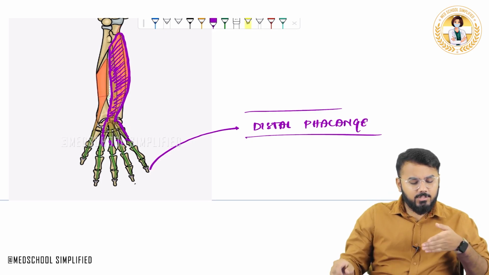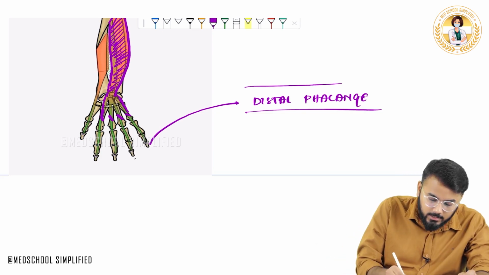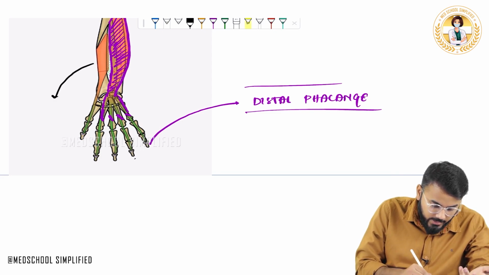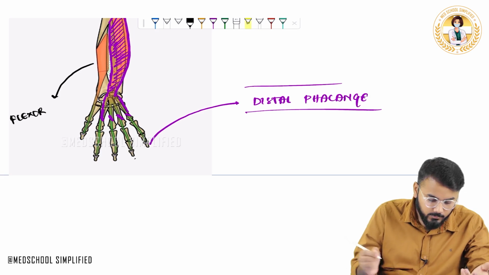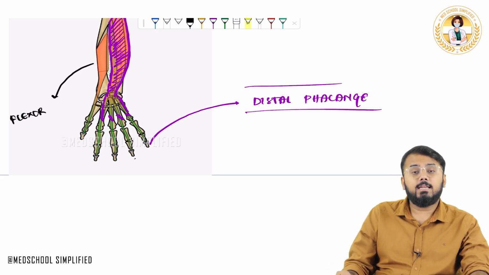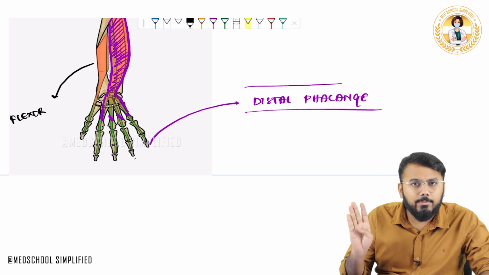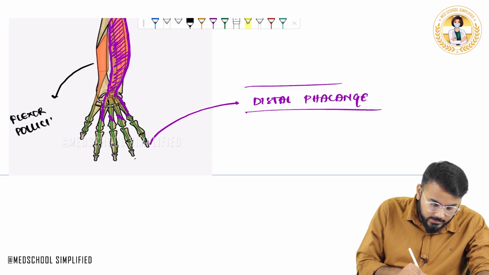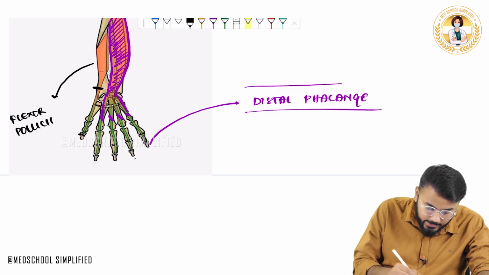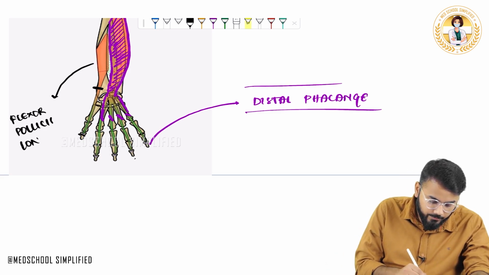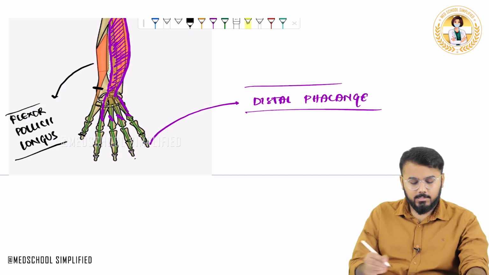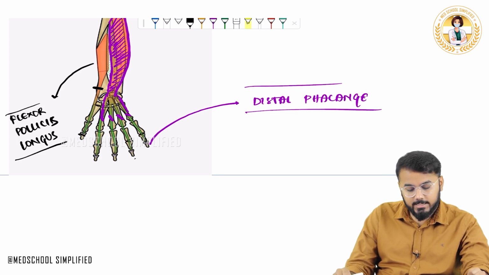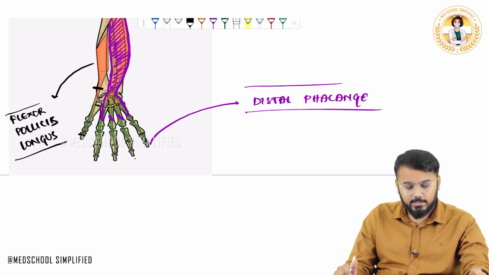Then what is this muscle which is arising from the other side here? Let us name this muscle. Obviously, all these muscles are flexors, so this will also be a flexor muscle. And where is it attaching? It is attaching to your thumb. And what do you call your thumb in Latin? You call it pollicis. So it is flexor pollicis, and look at the tendon all the way from here till here. The tendon is very long, so longus. So this muscle is flexor pollicis longus. And where is it attached? It is attached to the distal phalanx.